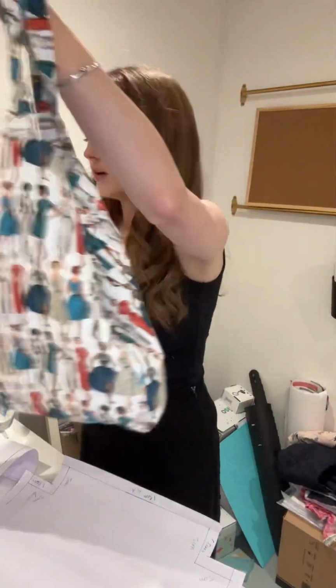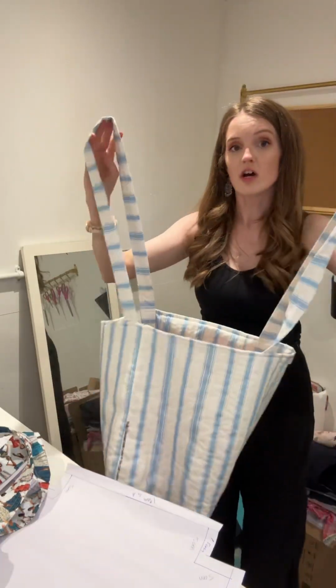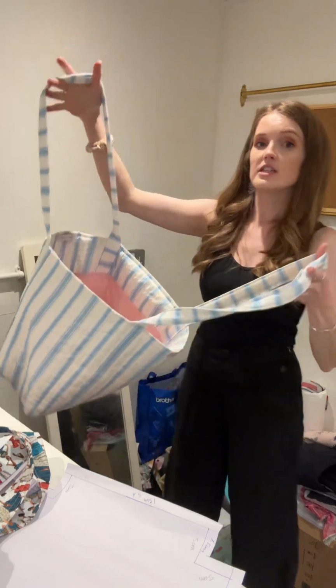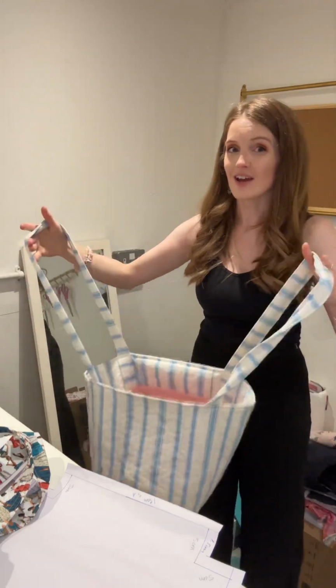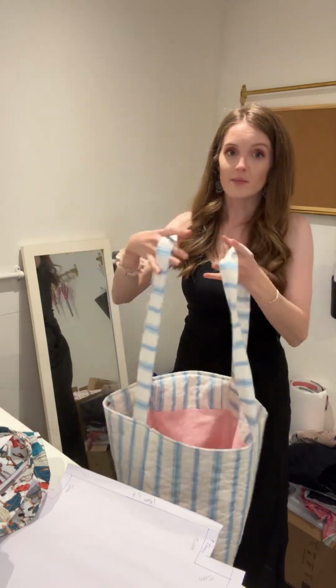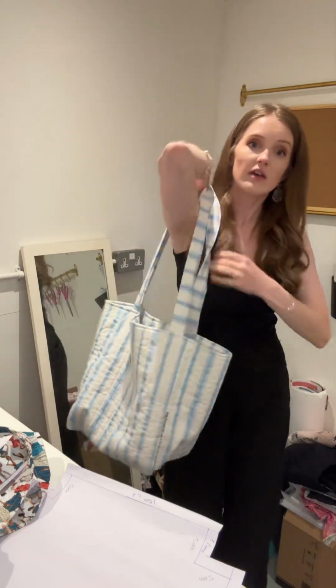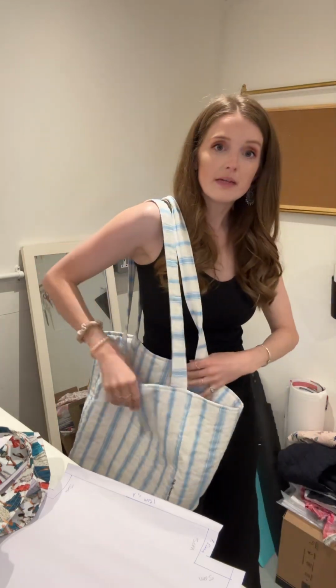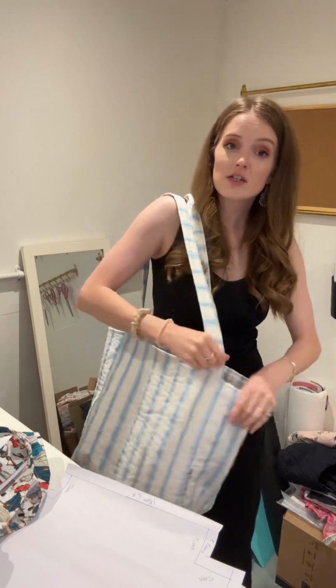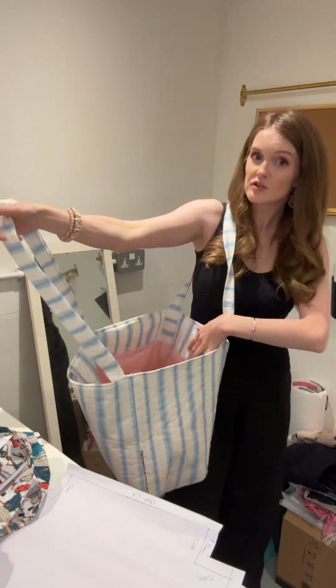What I finished on and decided was that it was going to have 4 sides, so it's going to be a bit more of a bucket circle. If you can see there, it's very circular, so you can really look in there and get a lot in there, such as if you're using it for the beach, putting your towels and stuff in. And when it's together, you've got some depth to it, so you can really load it up. It's got 2 fronts, 2 sides, and then the straps.